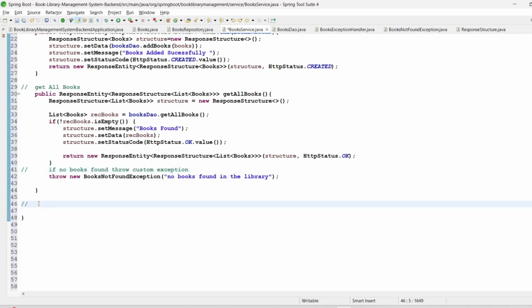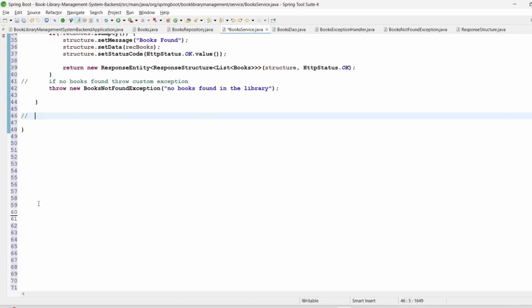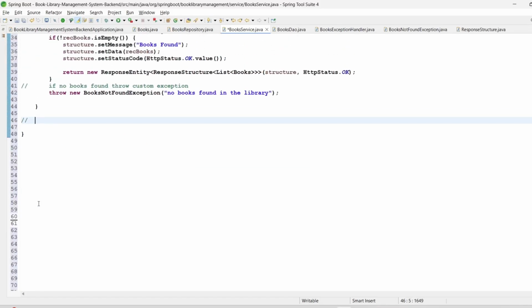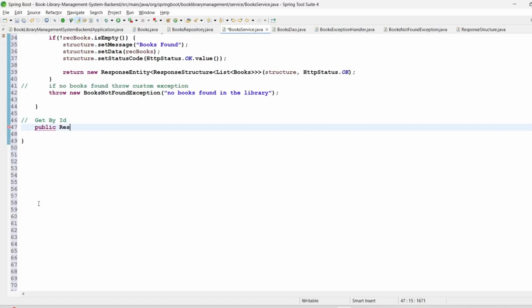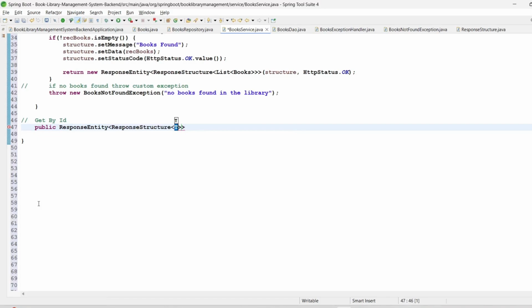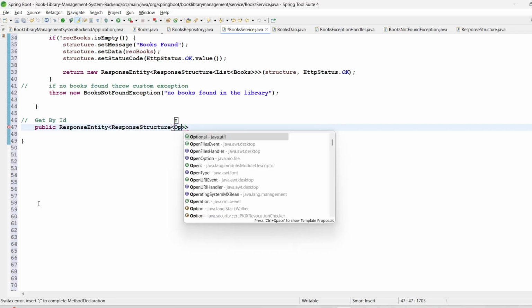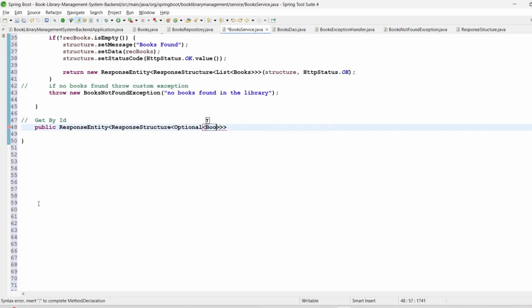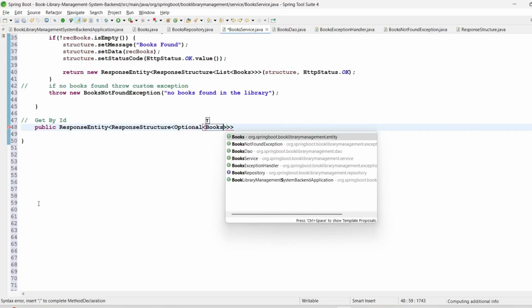So the next one is get by ID. Let's create it. That is the public ResponseEntity, ResponseStructure, Optional, Books.